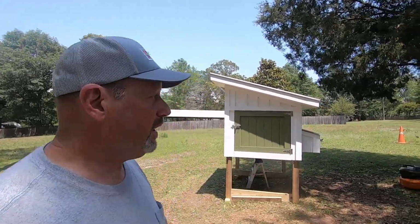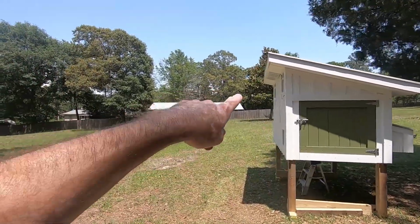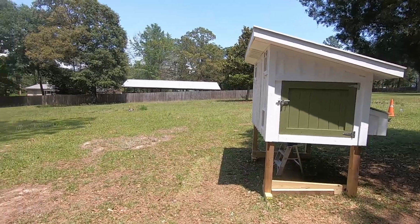This is our board and batten chicken coop that we just finished. I'm getting ready to start on the run now. I've got the boards up there prepping them for paint. So we're gonna have an 8-foot run coming off the end of it and tying into the roof line here above the windows. But I'm gonna give you a walkthrough on how to build this.